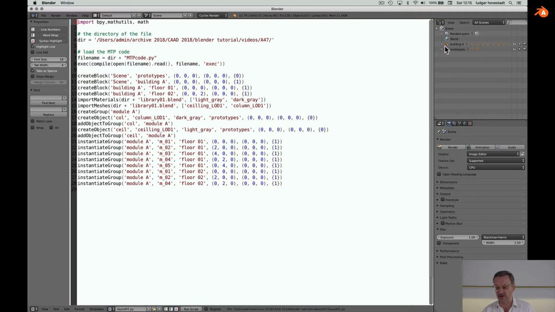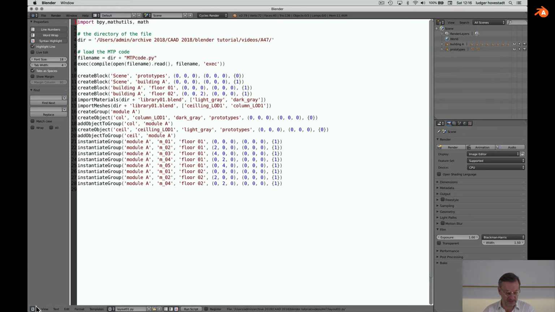We just have our prototypes. There's a prototype ceiling and column. We have the ceiling LOD1, column LOD1. In the building we have floor 1, the modules, floor 2, the modules as we designed that.